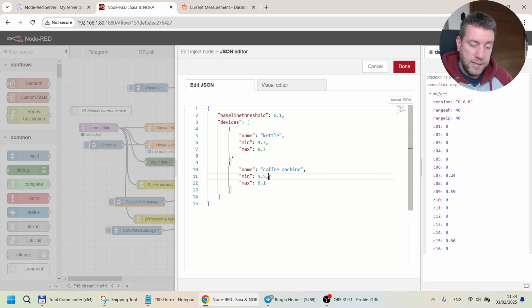So that's nice, and as we can see, the kettle consistently delivers that power consumption, but the coffee machine does not, because it jumps around. The way the code works is that when we get out of this baseline, that's the point where it tries to determine what device got turned on.